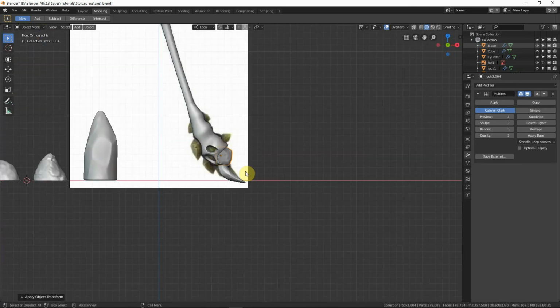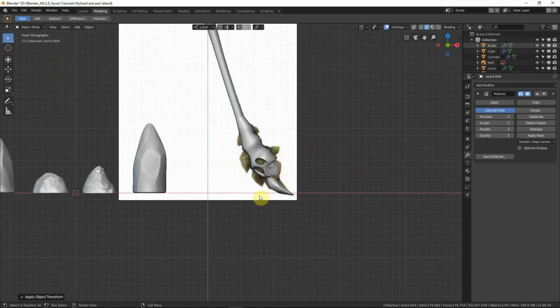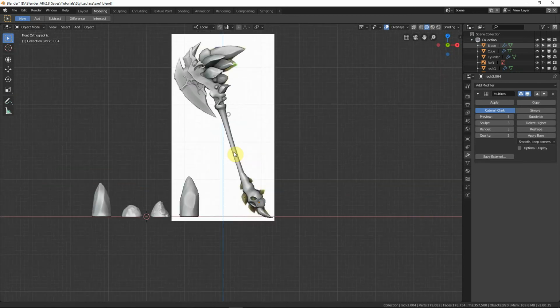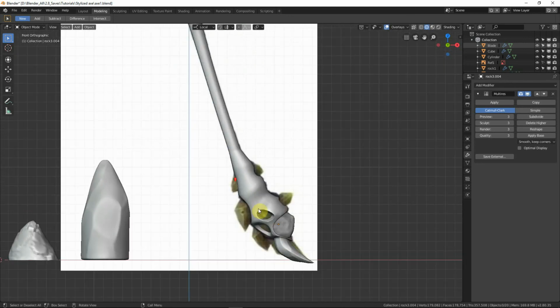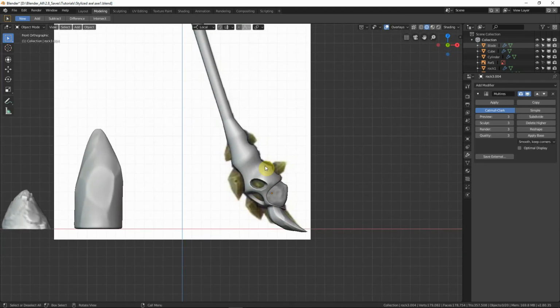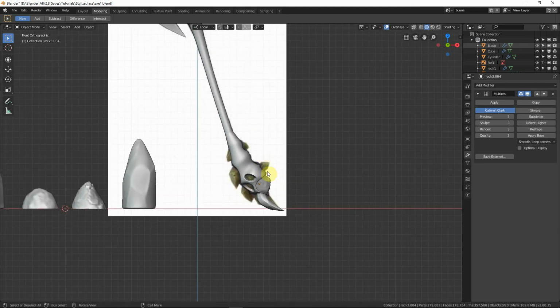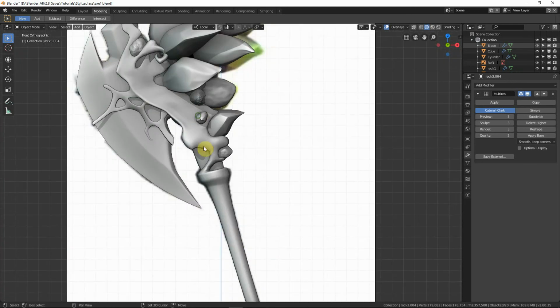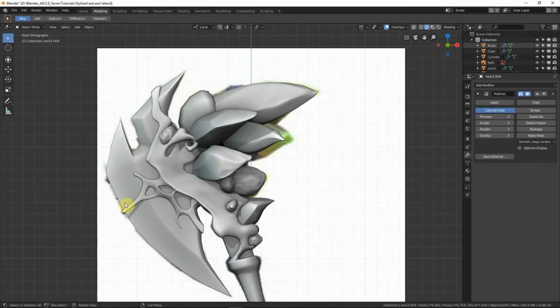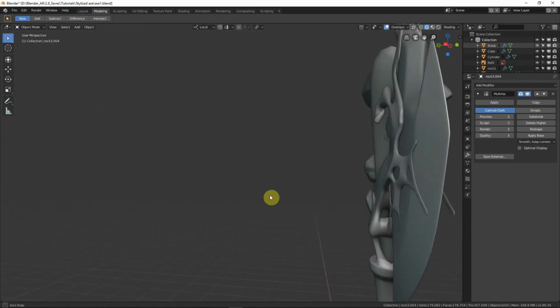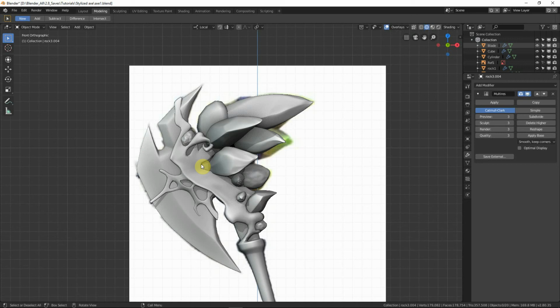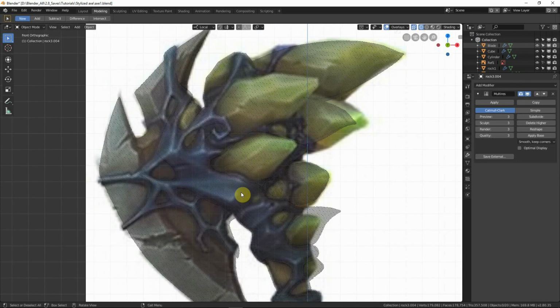We've got a few more stones here to place in, but I'm gonna do this offline since it's gonna take quite a while and it's repetitive. I'm just gonna basically place them and shape them, and in the next tutorial we're gonna finish up this webbing, make it look a bit better from the base here, and then we're gonna come through with sculpting and add our final details on here.